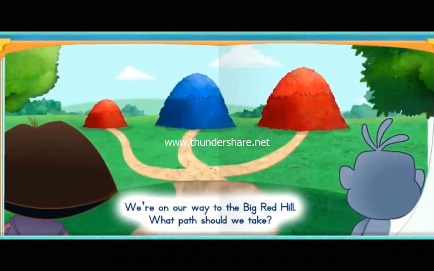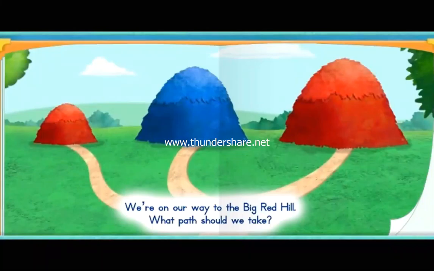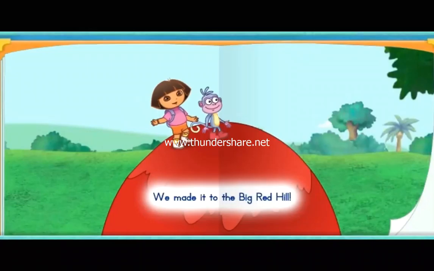We're on our way to the Big Red Hill. What path should we take? That path doesn't go to the big red hill. Try again. That's it. Vamanos. Let's go to the big red hill. We made it to the big red hill.